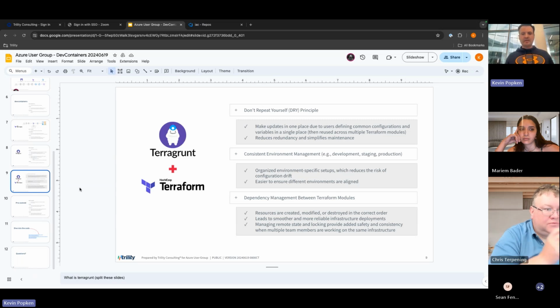I always try to use them together, but as I just described, you won't have to repeat yourself on a lot of code. You're going to have consistent environment management. You're going to see how, with Terragrunt, we can move from development, staging, production, all those environments with minimal changes. It's a very easy process. It also helps with dependency management between Terraform modules. We all know that if I deploy this, I might need this other resource first. You can declare all that with your Terragrunt modules and say, when you run this, make sure you deploy the network first, or make sure the storage container gets deployed before you deploy your Azure function. So you can declare all those.